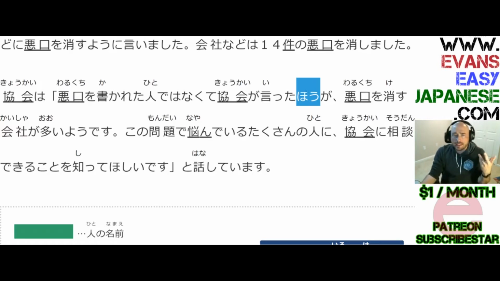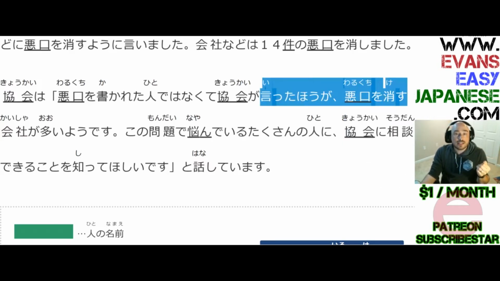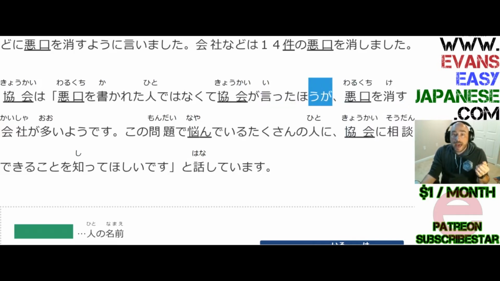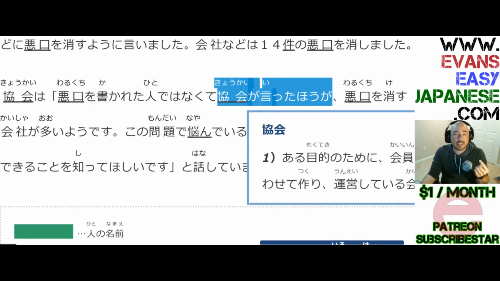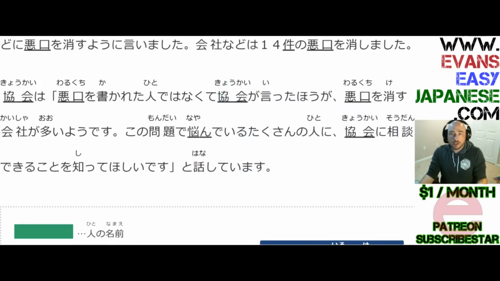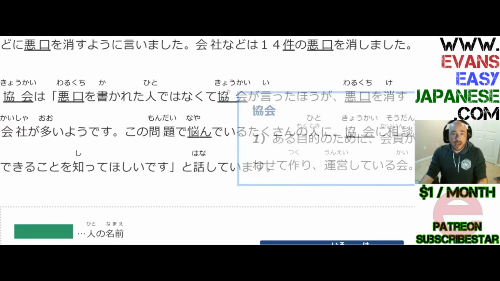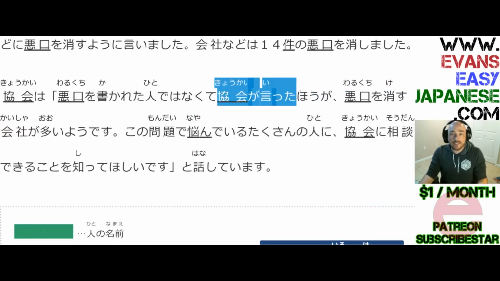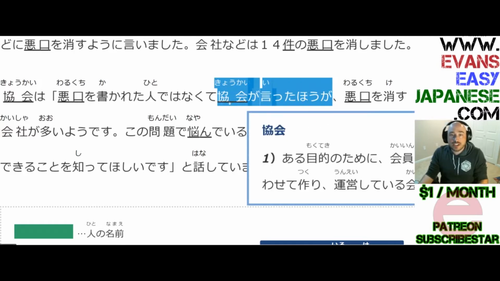So in the same way that it's the path of having eaten pizza is good, notice we don't have ii desu after this. So this is very much literally the path of the association having said it. Notice how it's ita, having said it, past tense, has said it, is done saying it. And then we make the ga, right? So that the association has said it.